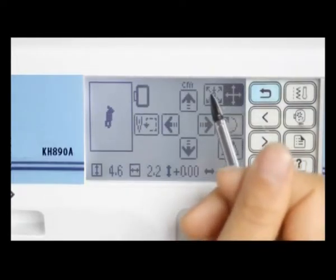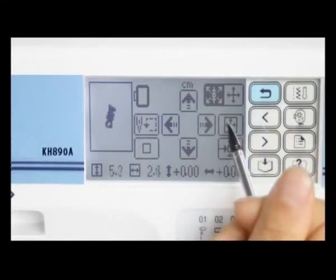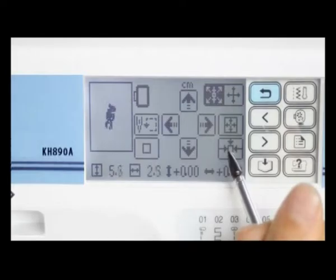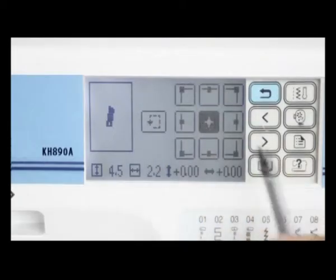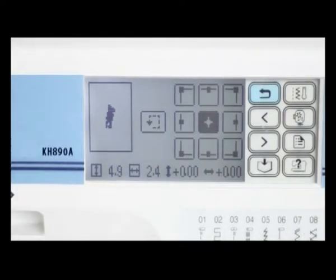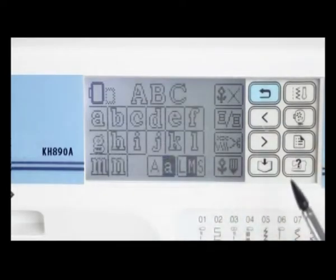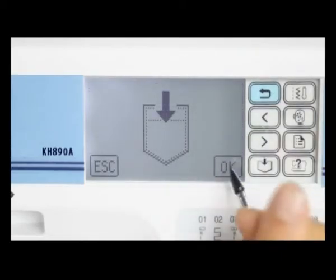Press size button to enlarge. Decrease. Moving and idle running pattern setting. You could also save and read letter combination and save 12 groups letter combination maximum.